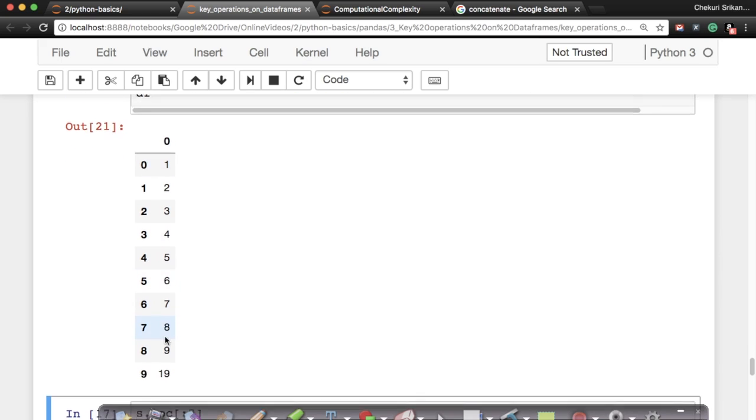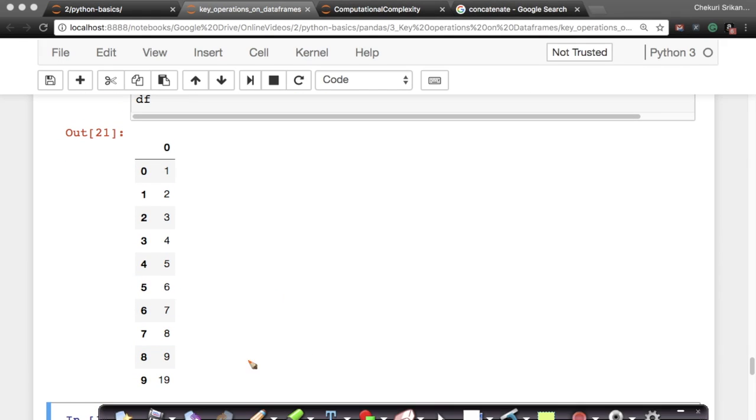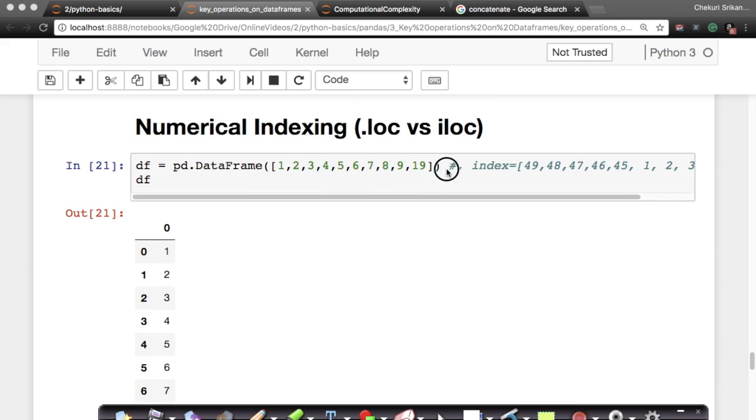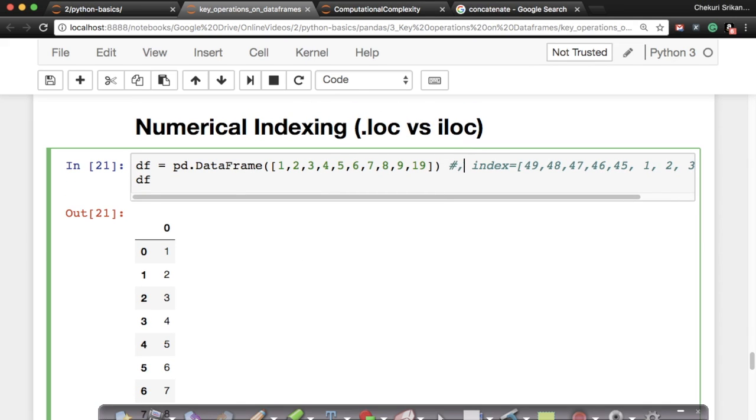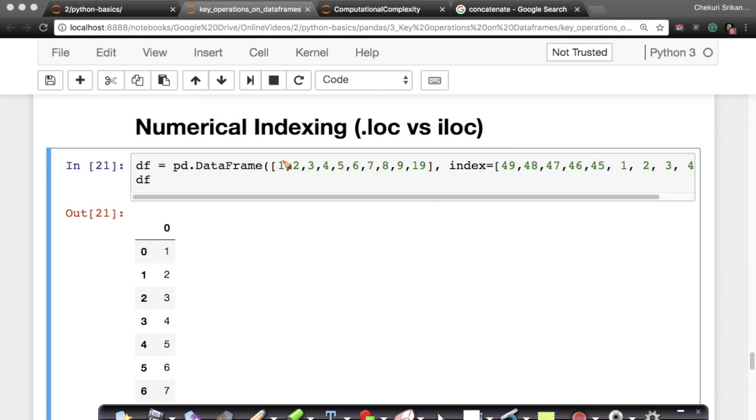Look at it. I get all of these values, and if you notice, this is my actual data, one column of data, and this is my index. The index numbers are the same as the row numbers: row 0, row 1, row 2, similarly row 9. But this is the default indexing. If I want to give my own indexing, because it has its own applications, we'll see that later when we see how indexes are very useful for some custom solutions. You can create your own index. You can say I want the value 1 to be at index 49, I want 2 to be at index 48, I want 3 to be at index 47. Whatever index value you want to give, you can give that.